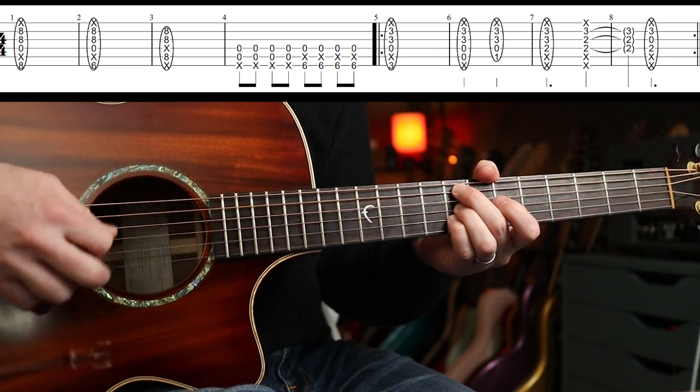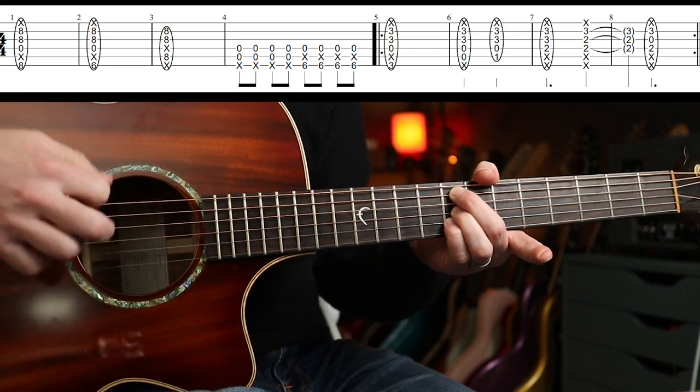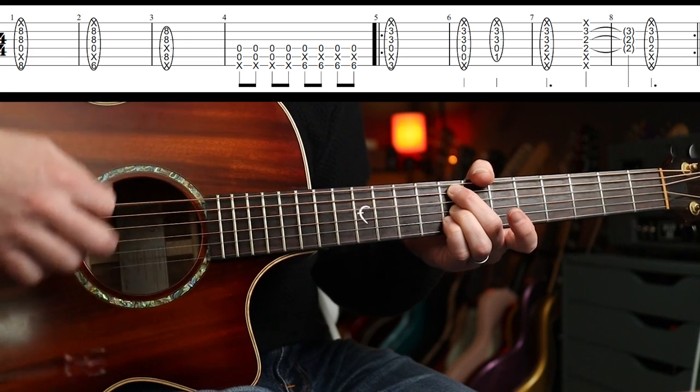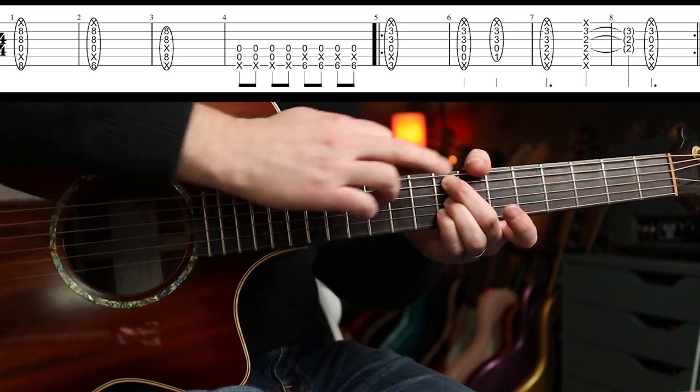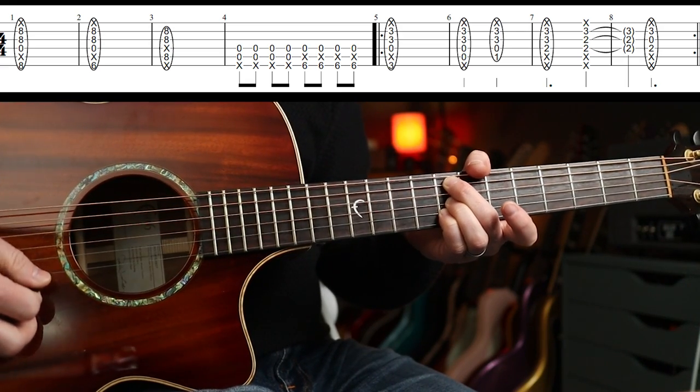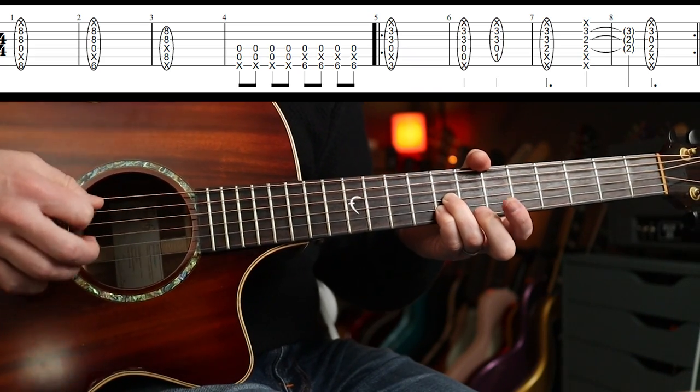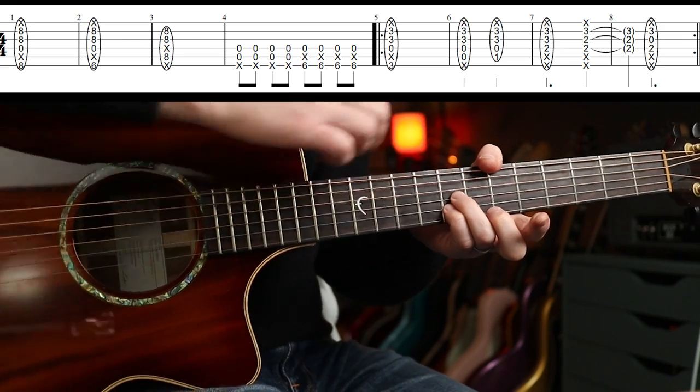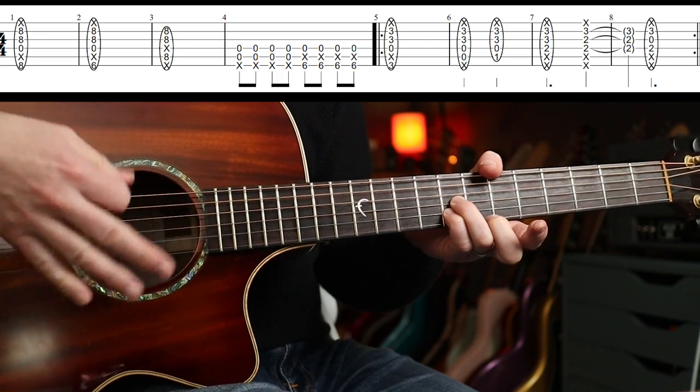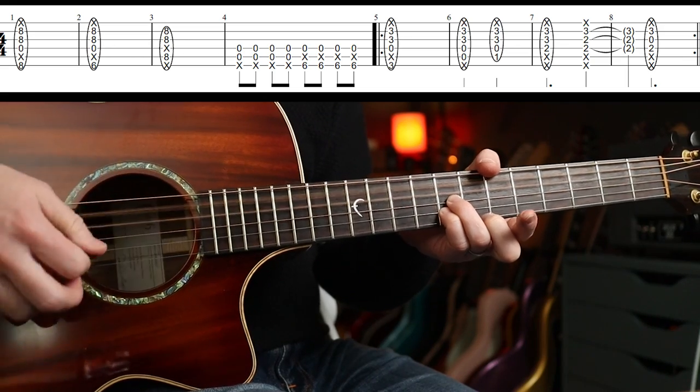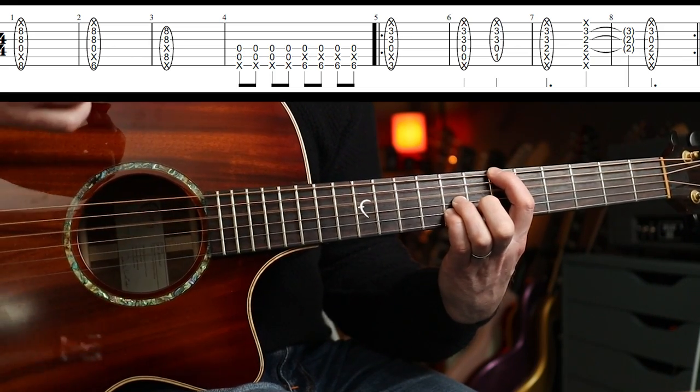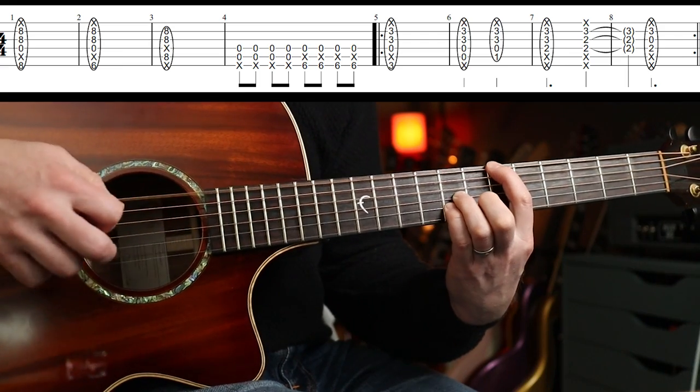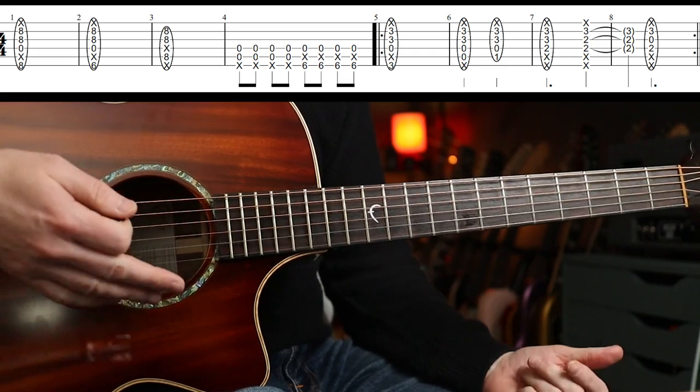Then we go up to this chord. Now look, my thumb's come over the top. That's what's doing the muting there. You could use the tip of your second finger if they're meaty enough, but I just like to deaden it that way. That one's muted by a bit of meat from behind this finger. Then you're just doing open strings. Again though, I'm muting the first four with my thumb over the top. So that doesn't matter if I hit the low E. Because you don't want that sounding out.